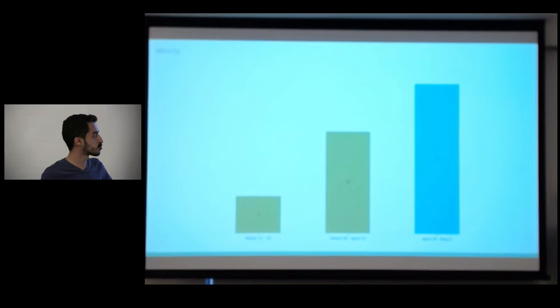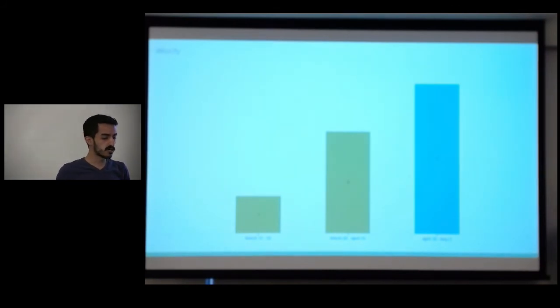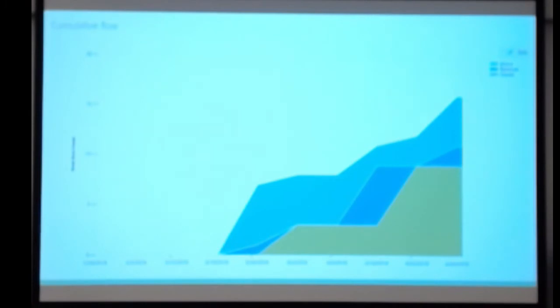In the second iteration, we were able to complete the 25 story points, and in here, as you can see, we are gradually increasing because we thought we can do more than what we did. In the current iteration, we are doing 37 story points, and hopefully this will end this Wednesday.